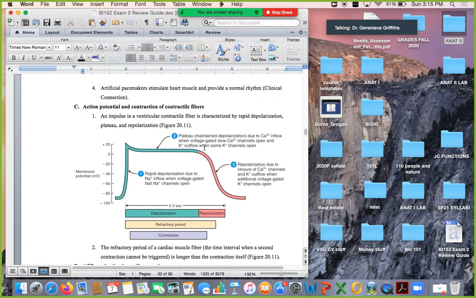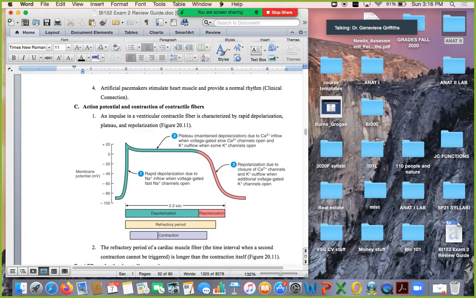At some point, we're going to have repolarization occurring when the calcium channels close and additional potassium channels open, so repolarization occurs. This is all known as the refractory period up until this repolarization event, because we have this contractile event that happens immediately after depolarization, and once we start that contractile event, we cannot induce another contractile event. So basically, we have this time frame when we initiate it. Once it's initiated, we cannot initiate another one, until we fall back under -80, which doesn't happen until here. So most of the depolarization and repolarization time frame is considered the refractory period.